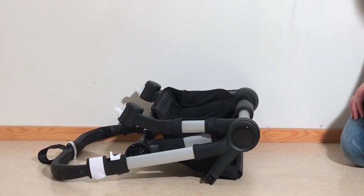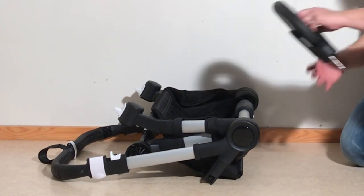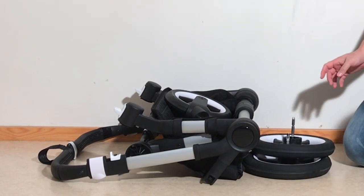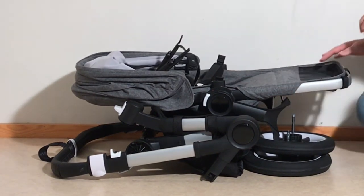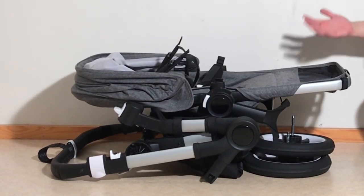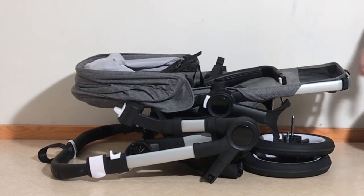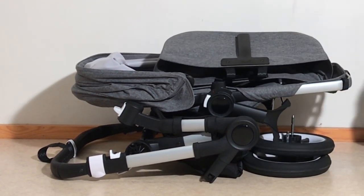When getting the Donkey as small as possible, you have your chassis without the wheels, the wheels themselves, and one or two seat units. This isn't just relevant for packing for a trip — if you want to use a Donkey and don't have the largest SUV, you can get it pretty small. It's just a matter of how much time you're willing to use to collapse everything and take everything off. Find the solution most convenient for you with whatever space you have available.